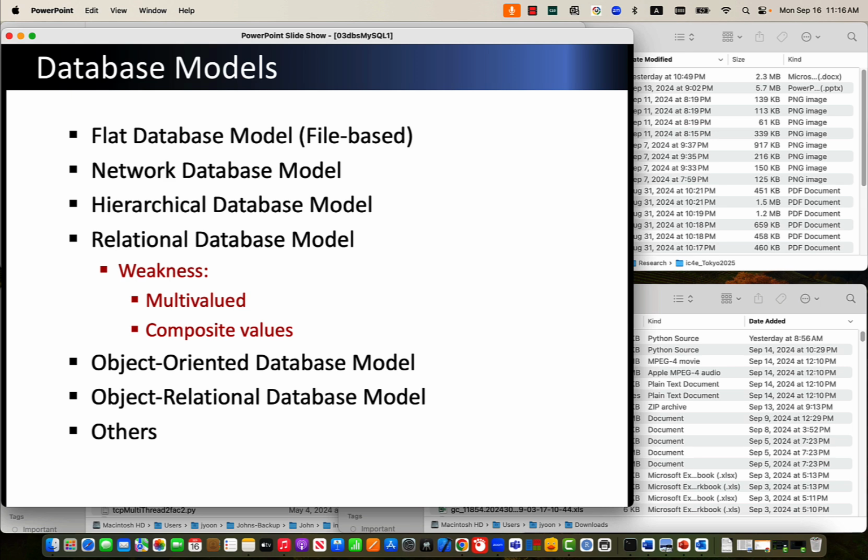For example, think about a student table. A student can be structured and described over multiple attributes associated with the student. So maybe student name, student ID, and then when it comes to phone number, many students might have more than one phone number, right?